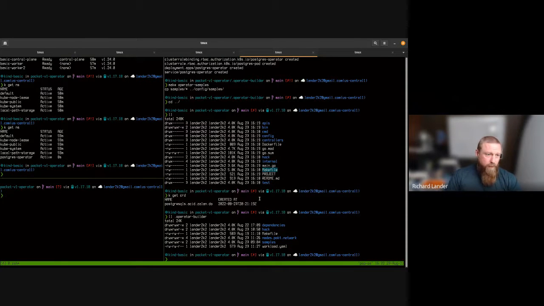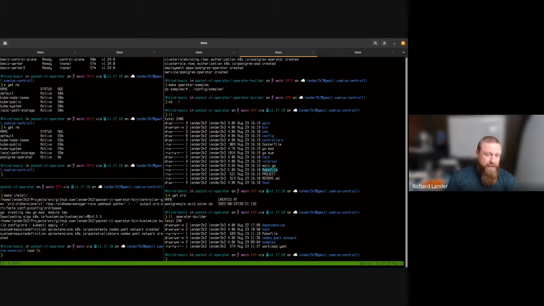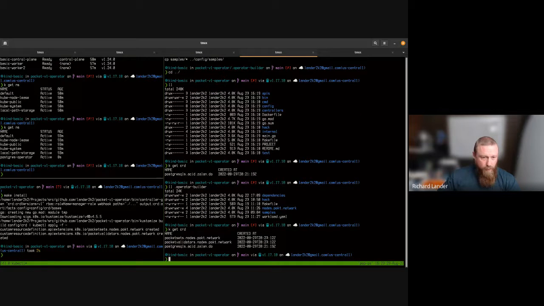And the first one we're going to run is make install. And that is going to install the CRDs. As a part of this code generation, it includes the CRDs, the actual custom resource definitions, which live in this config directory. And you can see that we've just created these 2 new CRDs. And if I come over here and run get CRD again, we now have our Pocket set and Pocket Validator resources. And I'll explain what they do as we go along. But in order to deploy Pocket Validators, we're going to use those 2 custom resources and just apply them to the cluster.